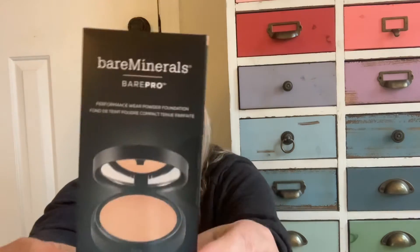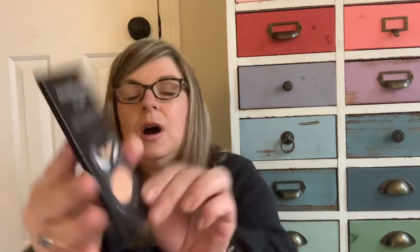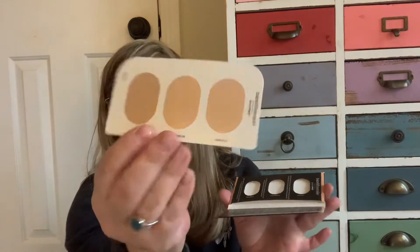Here's what I picked and I haven't touched any of these yet — the only thing I used from the order was the Olaplex. I got the Bare Minerals Bare Pro Performance Wear Powder Foundation. I don't know if it's any good. It's kind of chintzy, but it's a sample so I shouldn't complain — it's like on a card. I've used Bare Minerals in the past, but they've come out with different products and changed formulas, so I'll give it a try.